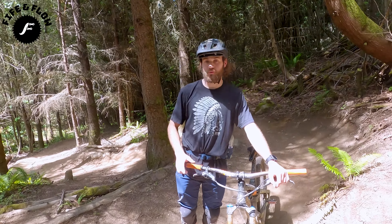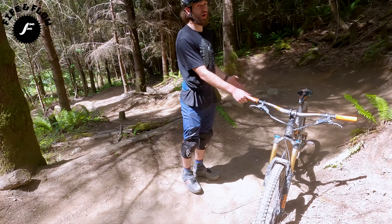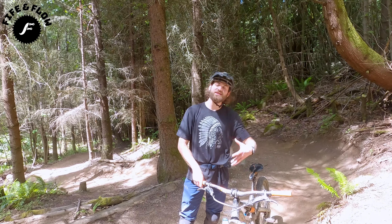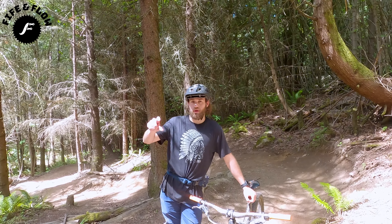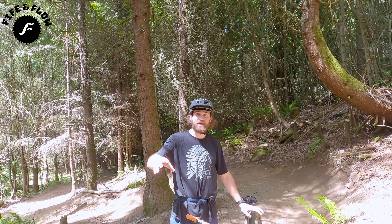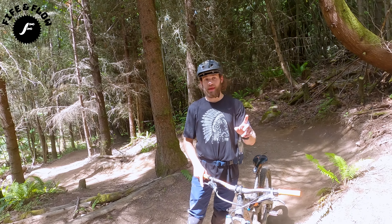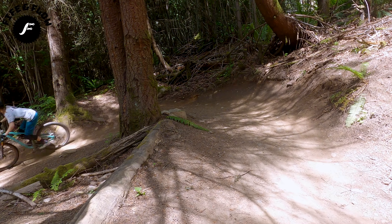I'm skidding straight, but I need to get the flick. Ryan explains: skidding only slows you down and doesn't fix hitting the corner at the best angle. You want to flick your back wheel out with your hips — just turn them. You don't want to do it with your bars. Essentially you want to off-weight your back wheel just a hair, flick it with your hips, and then when you're done braking and done skidding, weight your back wheel again, get back to a nice balanced position going into the corner, drop a foot, and take the corner nicely.